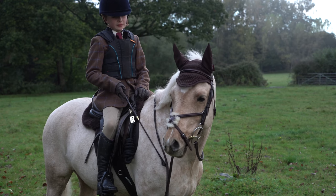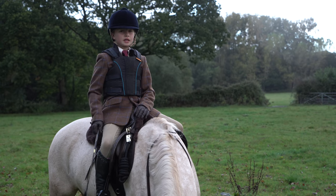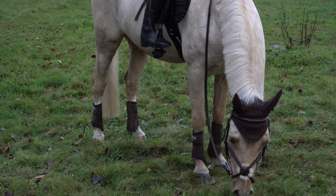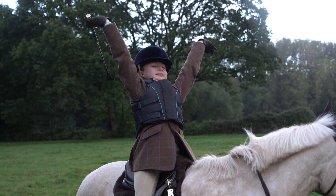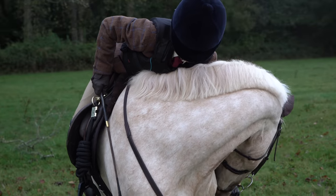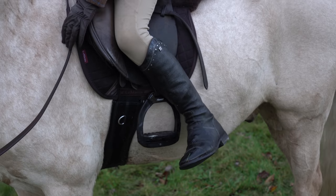We're going to untack Popcorn, get this gorgeous boy in the trailer, and then we're going to head home and I think wash his legs off. Oh, and my hands are scratching post. Oh, is my foot scratching post now?